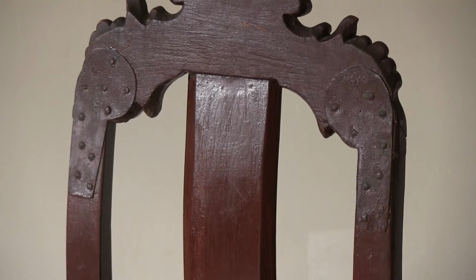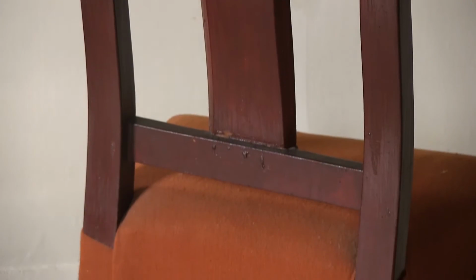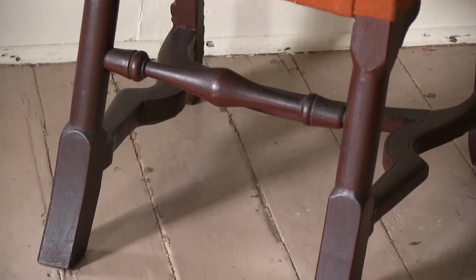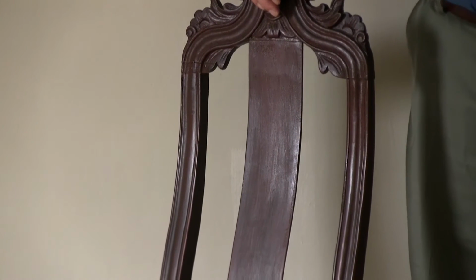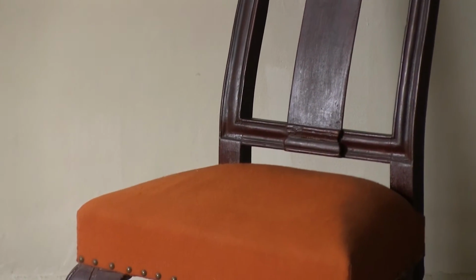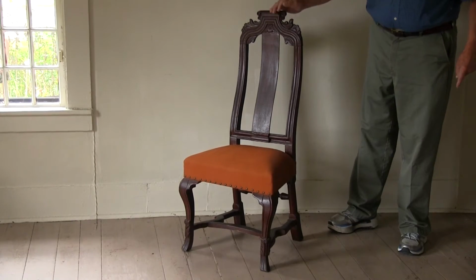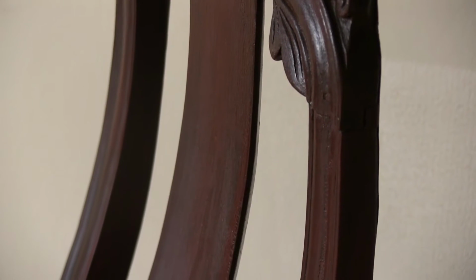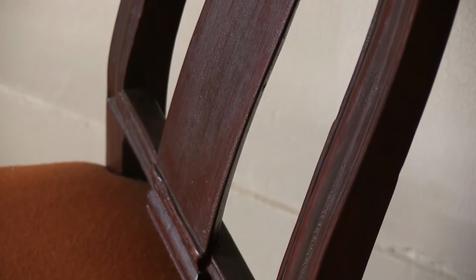But we mustn't think of Gaines as being a sort of local provincial chair maker. He was actually very well hooked in to a global network of taste and fashion. This chair is as much global as it is local. It's as much Chinese as it is Massachusetts. The overall form of the chair, which is completely new to Western furniture, comes from China. The curved, S-curved back is a Chinese invention. Before then, backs were straight. And this is the first time in furniture history that the back of a chair has actually approximated the shape of the back of the human.